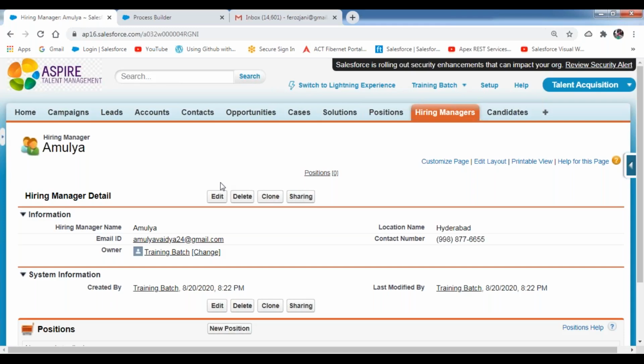Then, how to configure some more processes we'll see in the next session. In tomorrow's session, we'll see some more processes, like how to create a record and how to update records, practically. Tomorrow also we'll have the session as usual at the same timings.